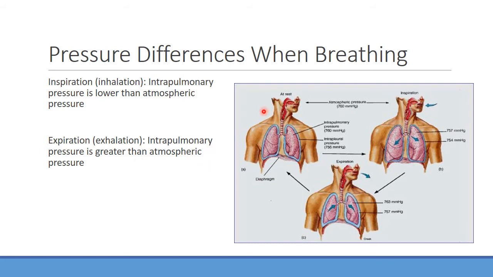So you can notice on the picture here, you have someone who's at rest. The atmospheric pressure, intrapulmonary pressure and intrapleural pressure here are roughly the same for the most part. Atmospheric pressure is around 760. When you are causing inspiration, notice it's going to drop a few millimeters of mercury. You don't need much of a suction there, but a little bit. And then for expiration, the pressure is going to be a little bit higher. It's going to cause air to be expelled. So pretty straightforward.